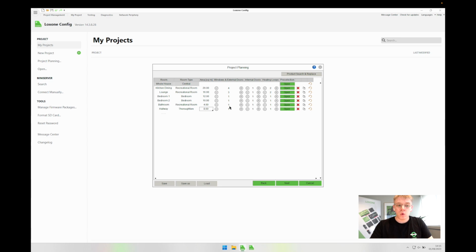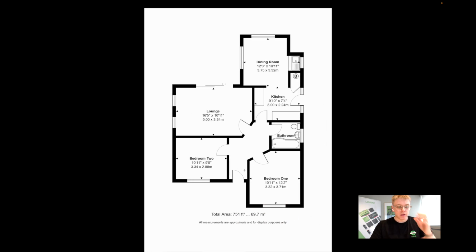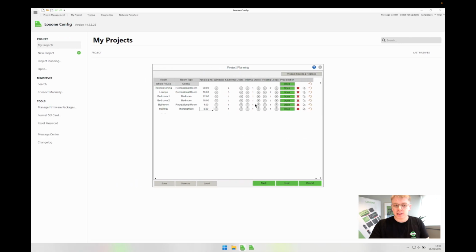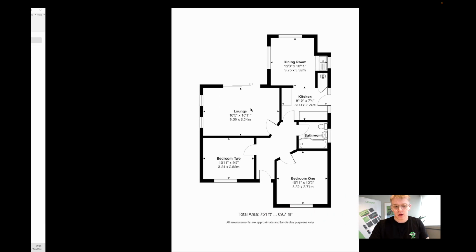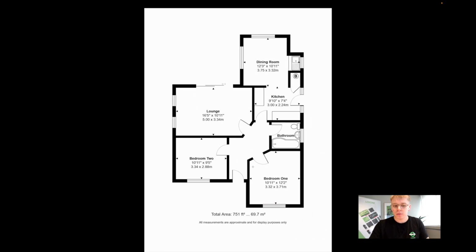We have one external door being the front door. And when it comes to internal doors, the thoroughfare doesn't really have any, because these are internal doors to their respective rooms. But because this is influencing how many Loxone Touch switches we have in this area, I'm going to leave it as 1, because then it will add a switch that I could have perhaps by the front door.